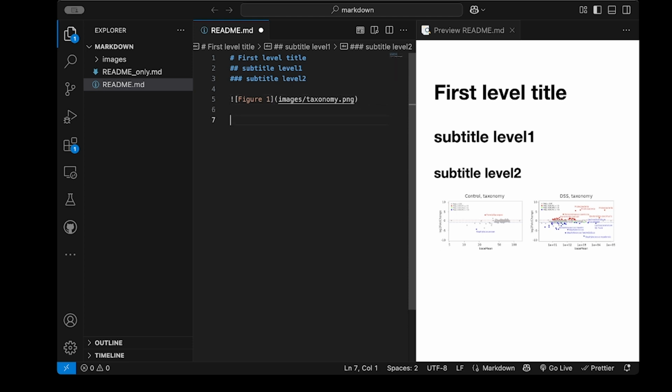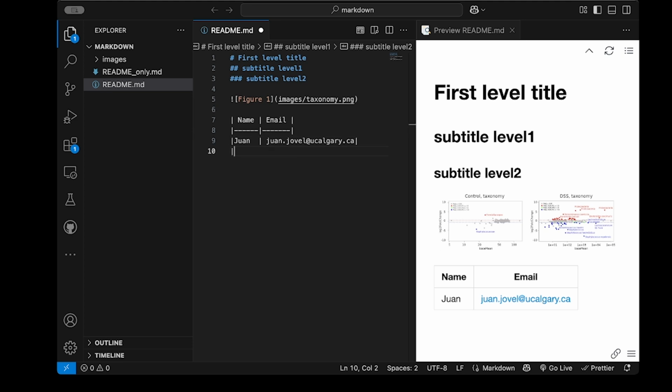We can also create a table just simply by using the pipe sign, name, email. We can separate the header from the rest of the table by dashes, as I am doing here. You can see that the table started looking nice. We include the first user, Juan, for example, that's me, and then my email is this, right? And you see the email gets automatically formatted, and it is a hyperlink also. And we can include another one, I don't know, Joe, for example, and I will include another one of my emails, and so on. So this is essentially what you need for writing a Markdown file.